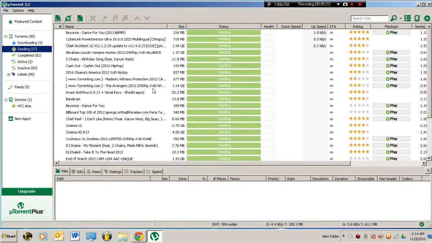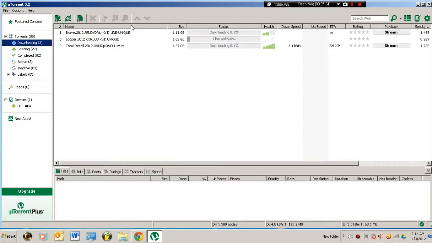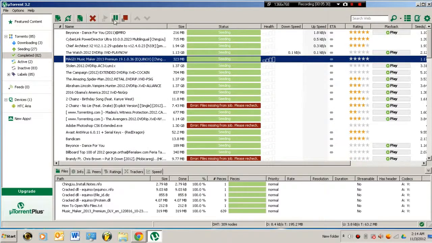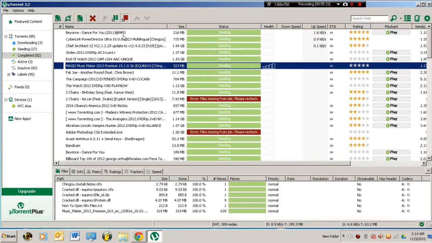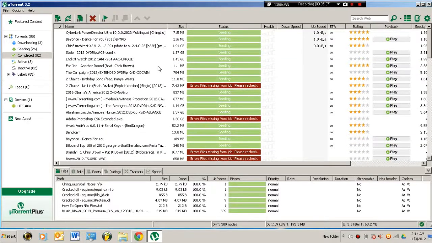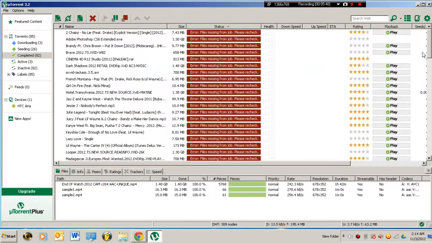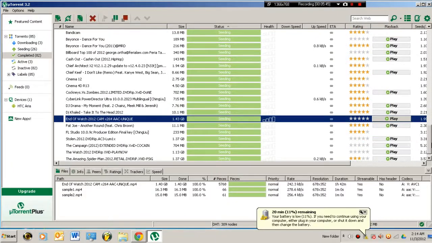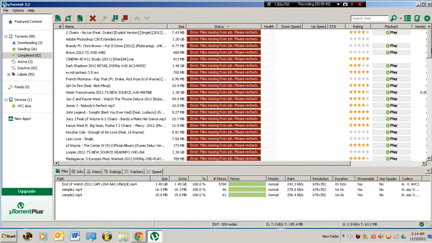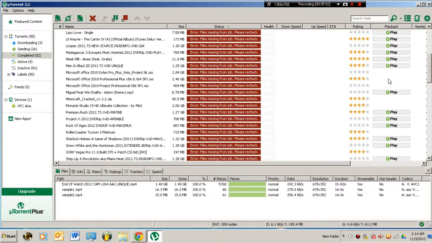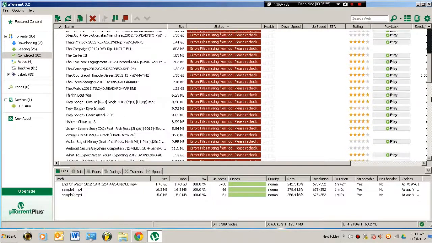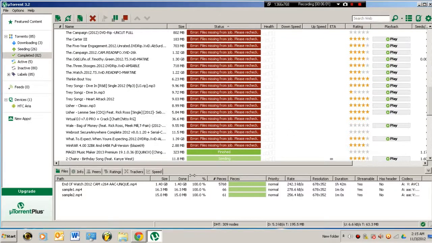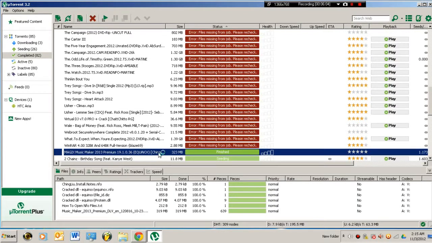Alright, let's see how that one's doing. And let me show you guys how to see when you get done with something, it normally goes over into your completed bin. Dang, where'd it go? Status. Oh yeah, I transferred those over. Dang, what happened? Nah, I can't find it. I might have to do a different one. Here it is. So as you see, it says it's finished.